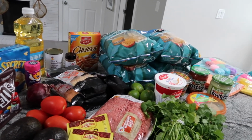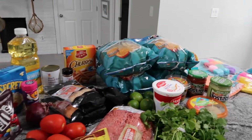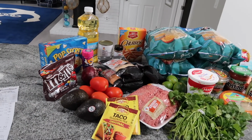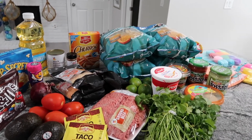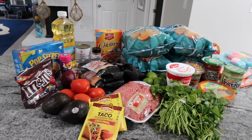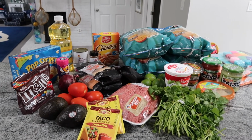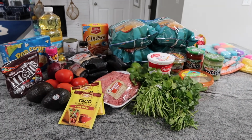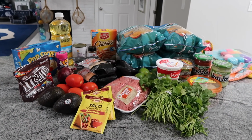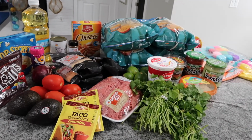So at the grocery store for all of this, it cost me $86 for this meal. So you could do all of this under $100 by using your own plates, perhaps by not buying as much, depending on the amount of people coming to your party. But you could really forego all of the things that are from Walmart and just do this with plates and utensils that you already have. And you certainly don't need a helium tank.